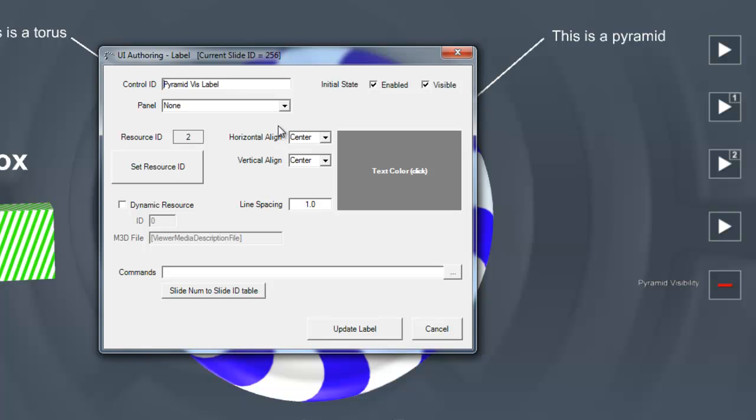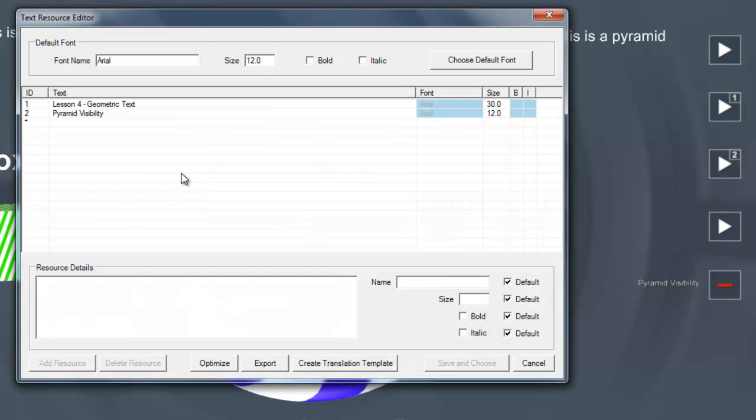The first thing you can see, this is the Pyramid Viz label, so this is the control ID that we generated for that label. What I want to do is change the horizontal alignment to right, and I also want to change the font size.